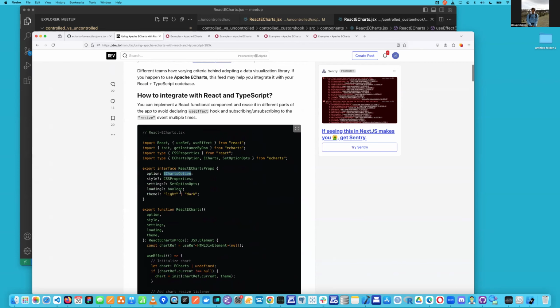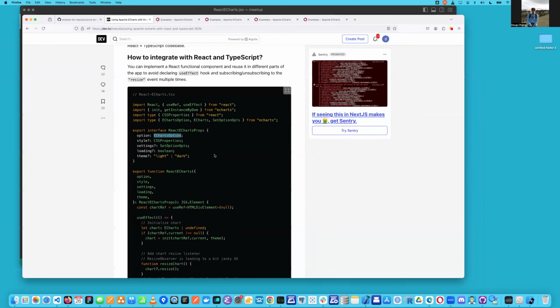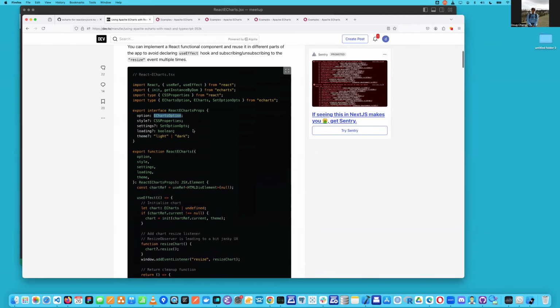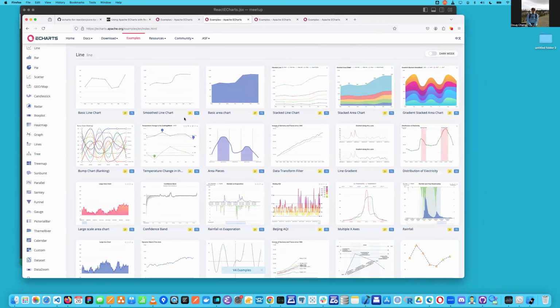What I'm going to do is take a create React app template in TypeScript, which we have already created. I'm just going to cut and paste this code, and we're going to get that working in echart. We're going to try to replicate these charts.